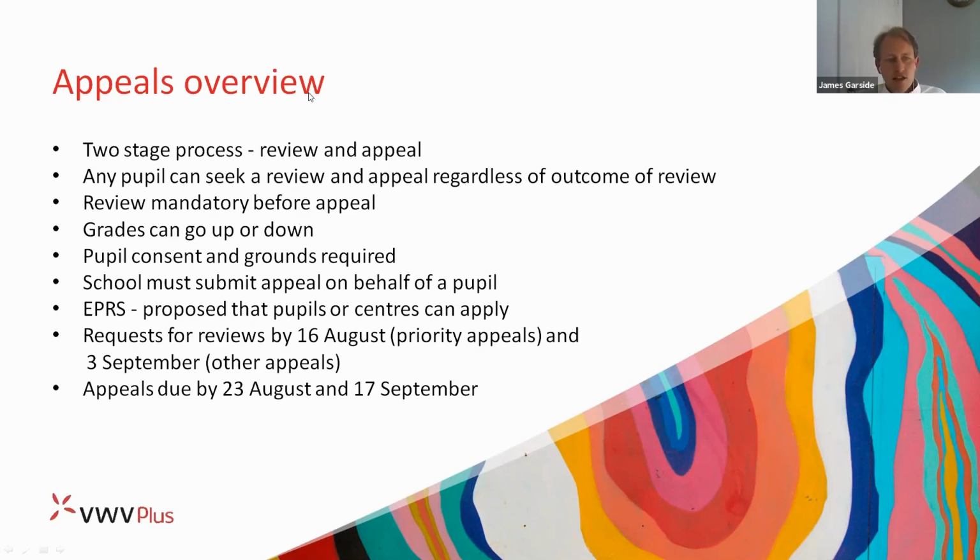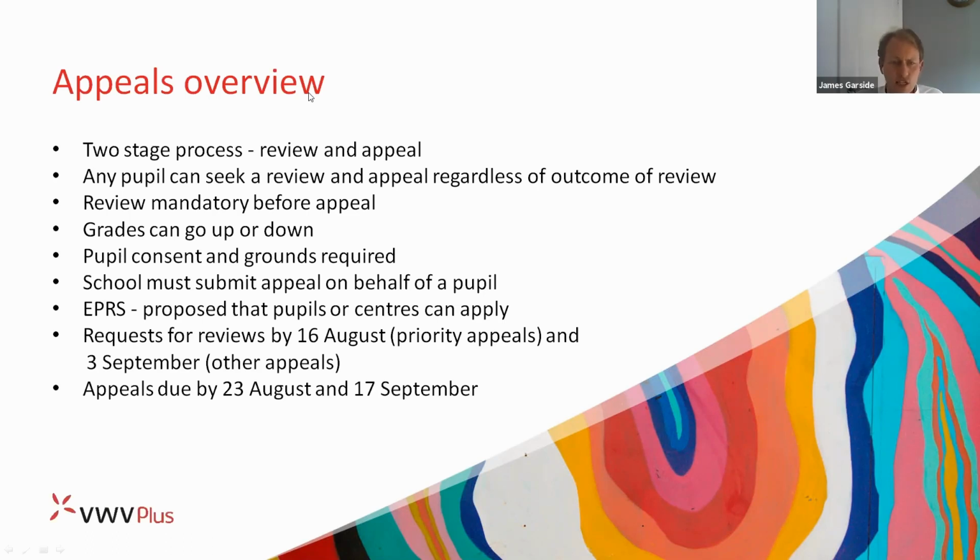So I've mentioned here that EPRS, it's proposed, I think it's now been decided, that pupils or centres can apply, and which is the better option will depend on the particular case. As I say, there are benefits to schools, I think, sometimes in being seen to actively support pupils going through these processes of review and challenge. And ultimately, if there is an error that's to be discovered and corrected, that will benefit the school as well as it will benefit the pupil as well. So those things need to be considered.